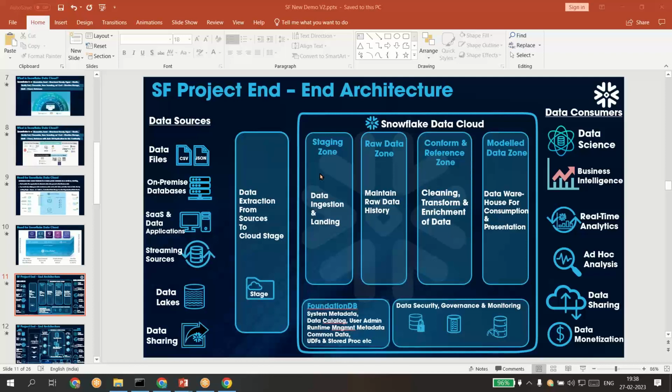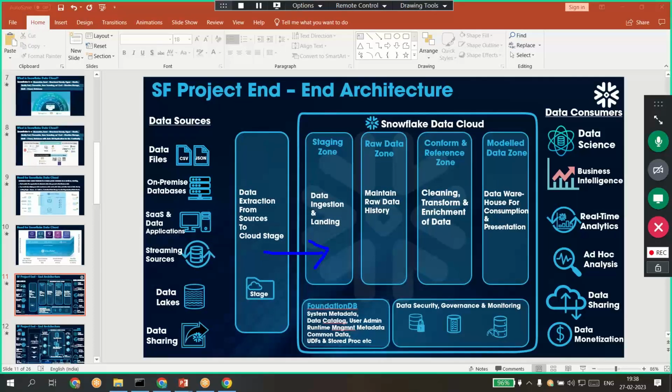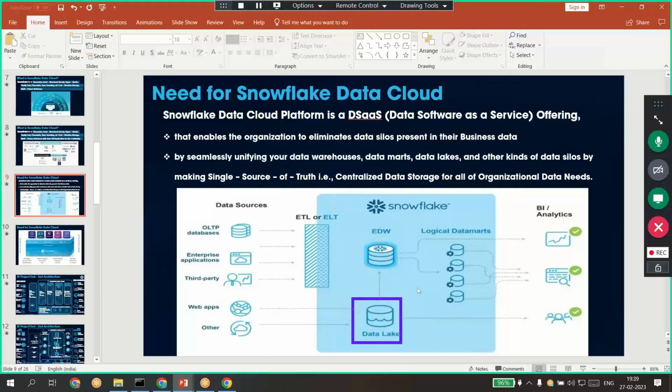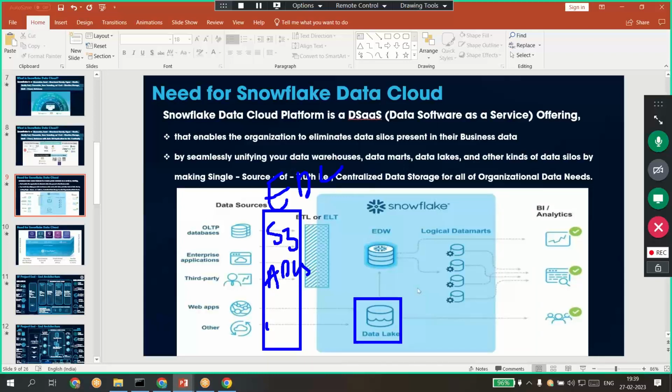No, it's not. If you have a data lake, you need to move the data from the data lake to Snowflake. So it's not on top of the existing data lake. You have to move the data from your existing external data lake. But as per this diagram, you can build the data lake within Snowflake also. For most projects you are going to have an external data lake, which can be on AWS S3, ADLS Gen 2, or GCS. Whatever your existing data lake, when you want to maintain that here, you need to move the data from there to Snowflake.